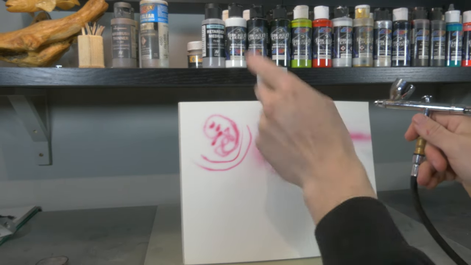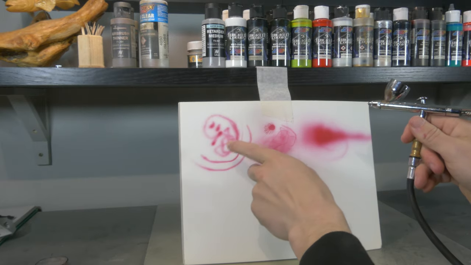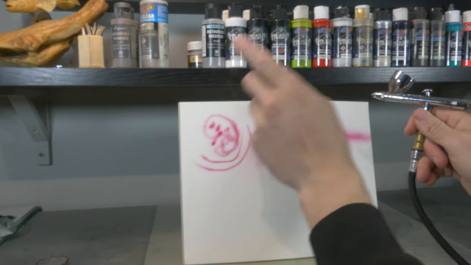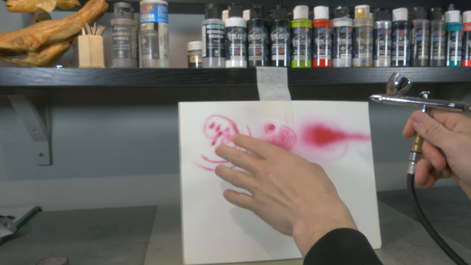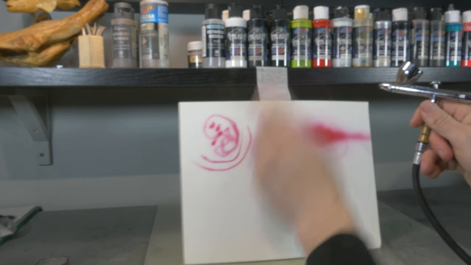So let's do a quick conclusion here. You can use paint without reducer, it's no problem, but you need to up your air pressure. That's very important. Play a little bit with your air pressure. And then you will notice that when you up your air pressure, you can use paints straight out of the bottle, even if they are a little thicker. There's no problem. And this is very good for base coating, because you can layer on your base coats a little bit thicker and it's going to be a lot quicker to do it that way.